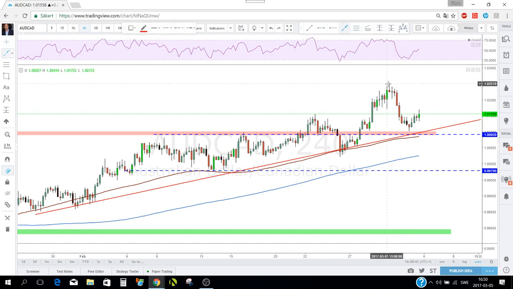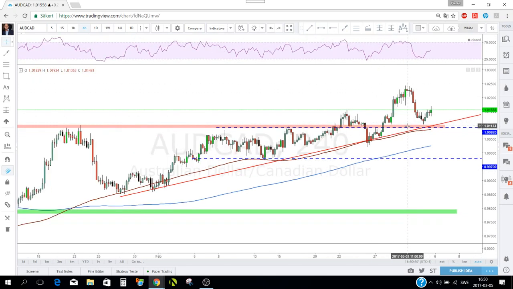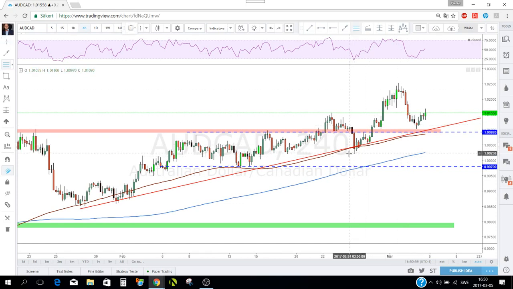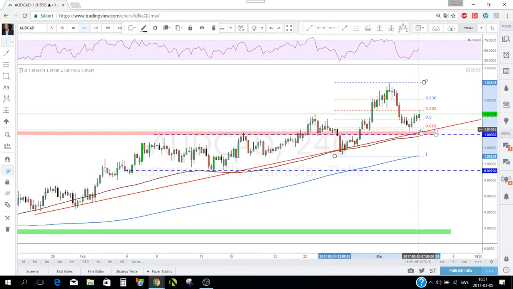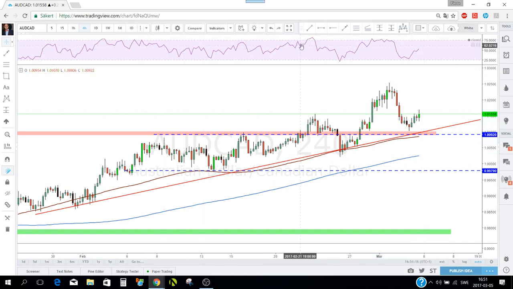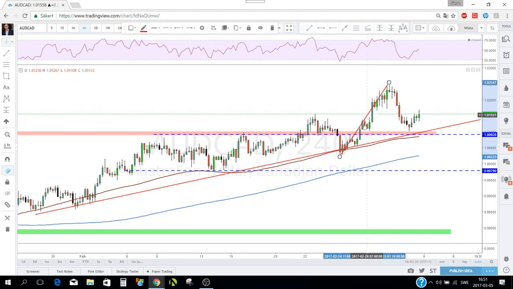And those moves to the downside, as you see here, they have to happen because price needs to correct. It always does that. The move was overextended, the RSI was oversold, and price needed to go back down. I see here on the Aussie CAD, as you see, we did this leg up all the way up here, and then we corrected to the 61.8 Fibonacci retracement, and I will also be looking for a possibility for an AB equals CD scenario here.